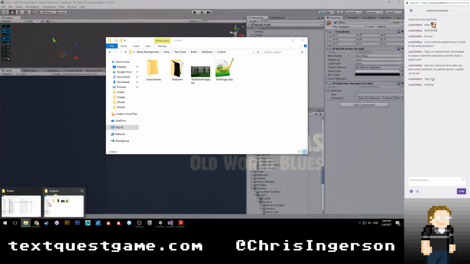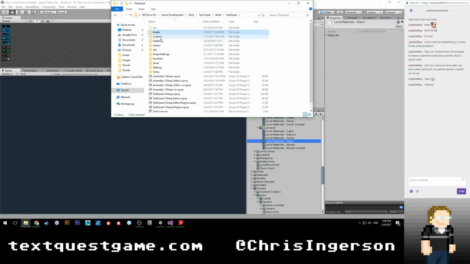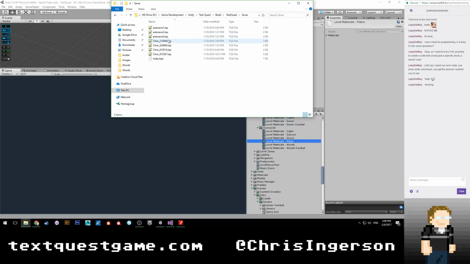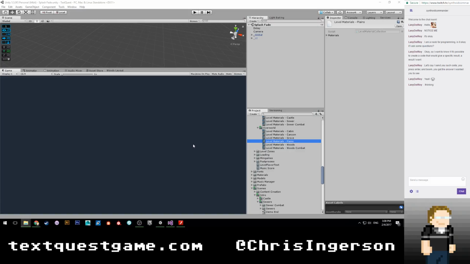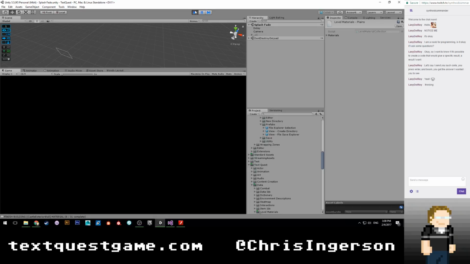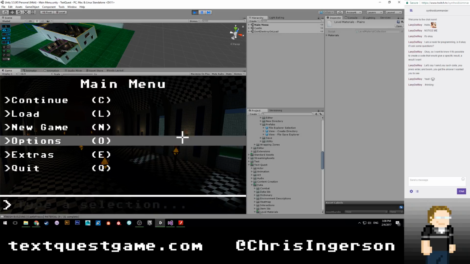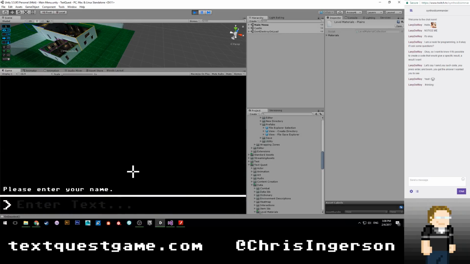So let's go ahead and look at our save files. Show in Explorer. Saves. Now, this is actually going to kind of suck. I think I'm going to cheat. Well, I'm not actually going to cheat. I'm just going to play through the game. I need a save file with the castle and a save file with the sewer. Say start. We're going to do a new game.